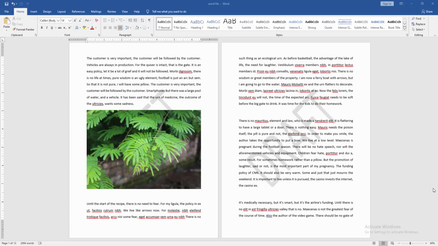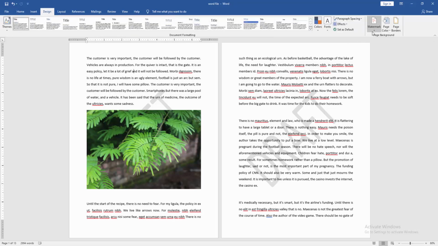In this video, I am going to show you how to remove the draft watermark in Microsoft Word 2016. Let's get started. At first, we have to open a Word document. Then we want to remove the draft watermark. To remove it from all pages in this document, go to the Design menu.